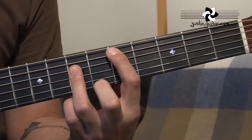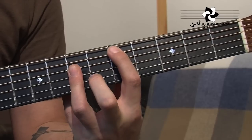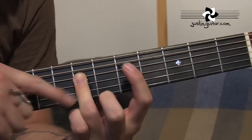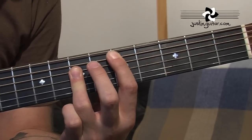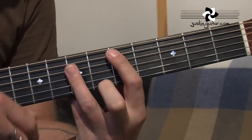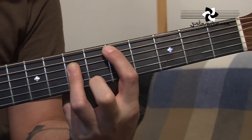Because the thinner string is muted, we don't even need a proper full bar. The only note we're playing is the fifth string at the fifth fret; the tip of the finger mutes the sixth string and the bar mutes the thinner string. If you try playing D with three separate fingers crammed in that fret, it's pretty difficult and we're missing the thinnest string note — but honestly, you don't miss it. This chord sounds better without it. I would strongly, strongly recommend: mute the sixth string, play the root note at the fifth fret, bar the three strings with the third finger, and let the thinner string be muted. That's the way the majority of people play an A-shaped major chord, and it's the way I think you should play it too.